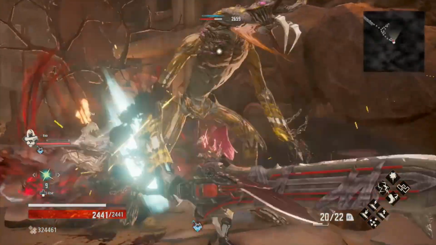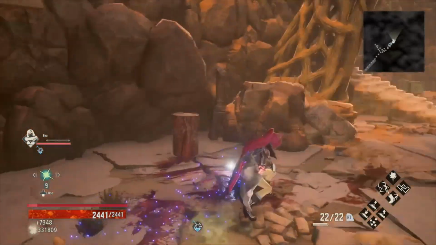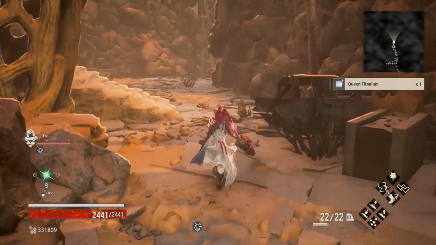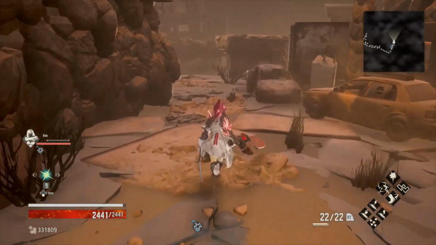I do like it in some ways because it allows me to dash. I could do this, which is good in my opinion. I could dash, I have no trouble. Everything's good in the world. Yeah, I don't like this area. I don't like the ruins. Oh no, I think I know what's here.